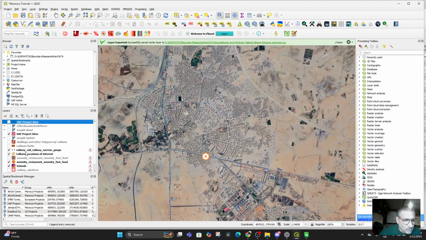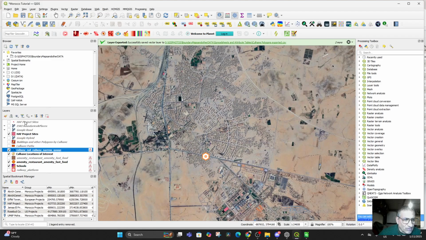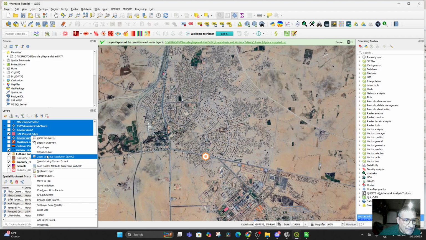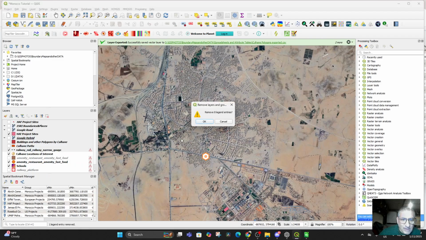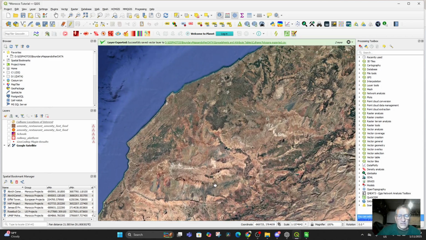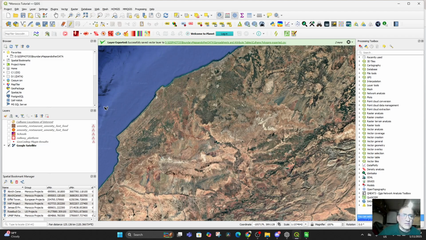Culhane locations of interest. Oh, we have to keep that because we haven't done points yet. But let's get rid of all this. And let's just assume that we were, and let's turn that off, and that off. So all we have is a satellite now. Like, oh gosh, there's Morocco. All right, yay. Where are we working, Morocco?